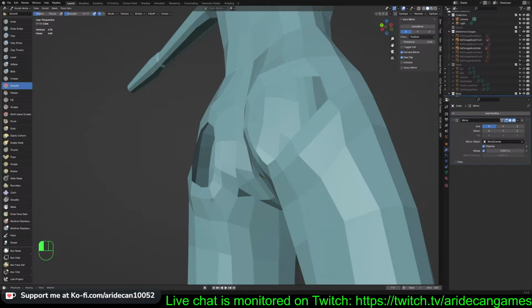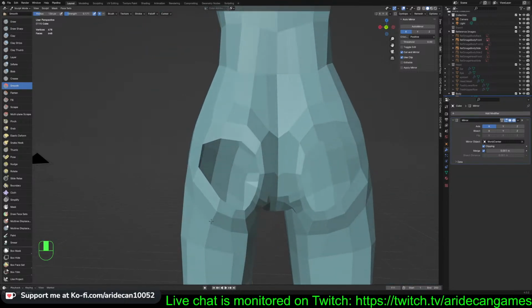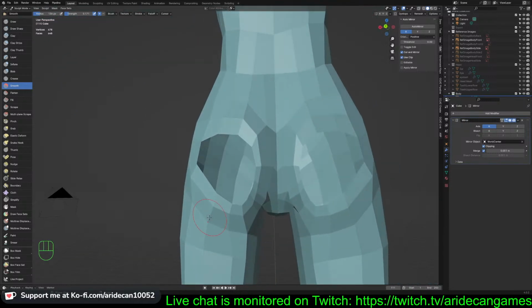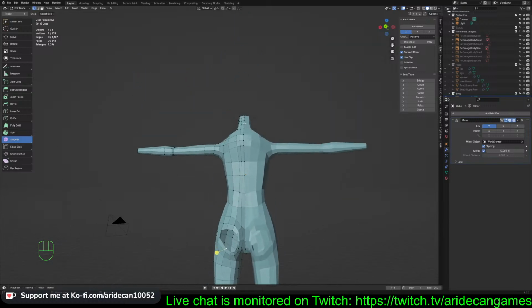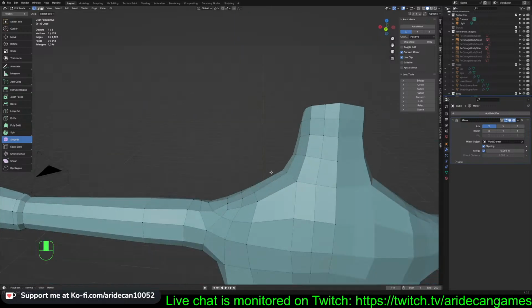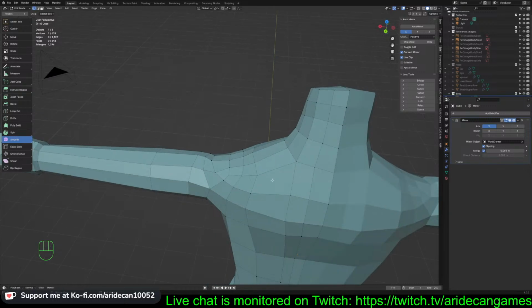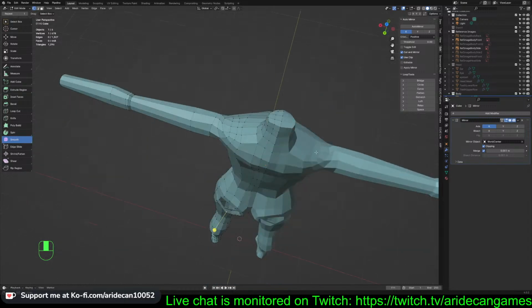All right, now all we have left is a hole in the butt. It's not that bad. It's a little jagged in areas, that's fine. We can smooth that out in sculpt mode, no big deal. We need a little more geometry in our posterior, so we're going to do that by getting rid of the neck. The reason we're going to get rid of the neck is because we don't need this geometry going down the front of the body. We just want it going down the back. So we're going to get rid of that.